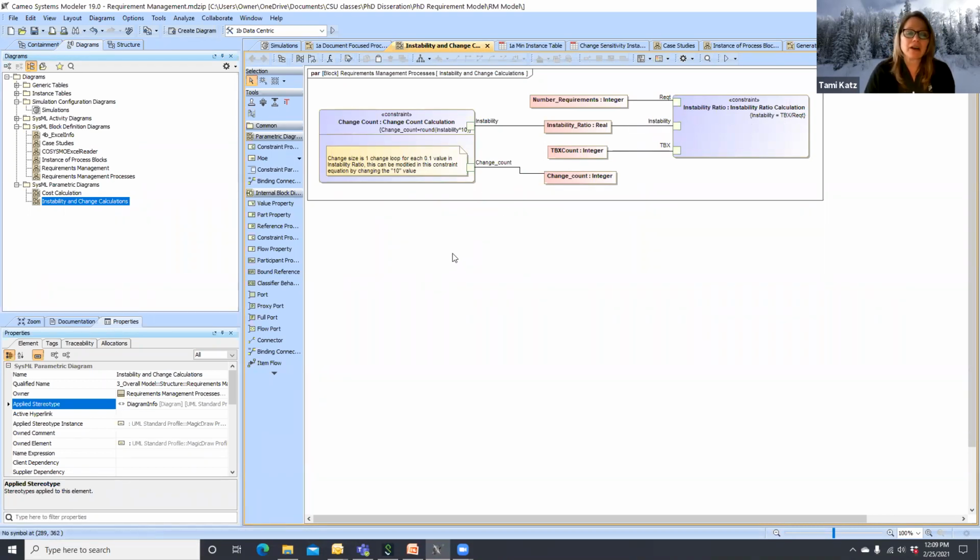And then that would calculate the number of changes I think I might need. If I have a 60% instability ratio and I think I can do a 10% improvement each month, then I'm working through so many requirements. It might take 6 change cycles. If you cost $1,000 per change cycle, that's $6,000 of change cycles. So that's how this math ended up working out.